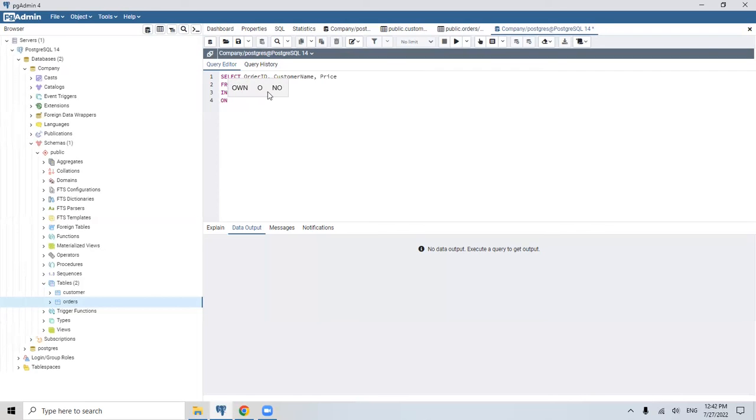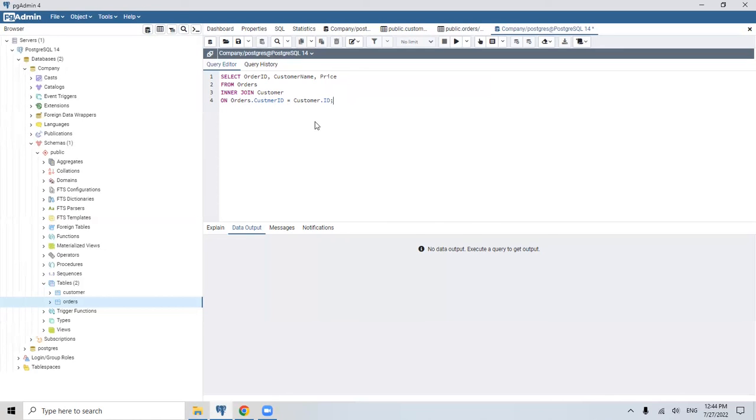Write the ON clause to specify the join condition. For the join condition, we are going to use the foreign key in orders, that is customer ID, equal to the customer table's ID, that is the primary key in customer.